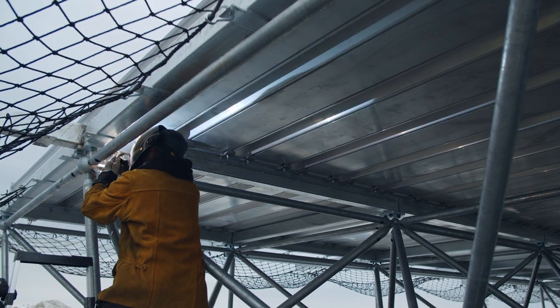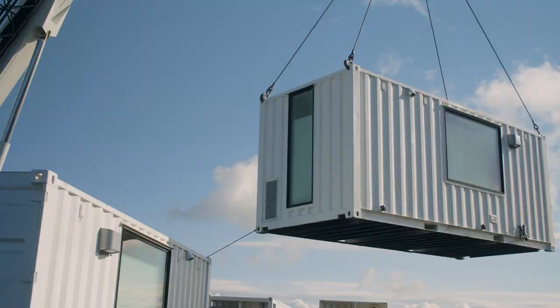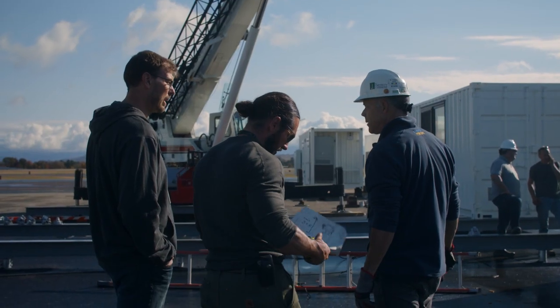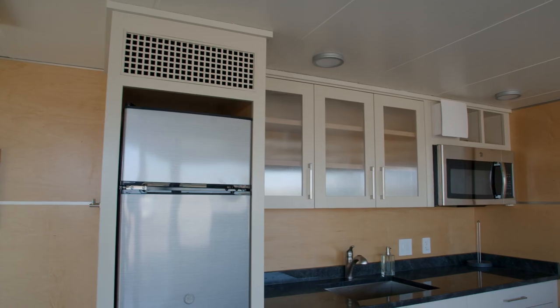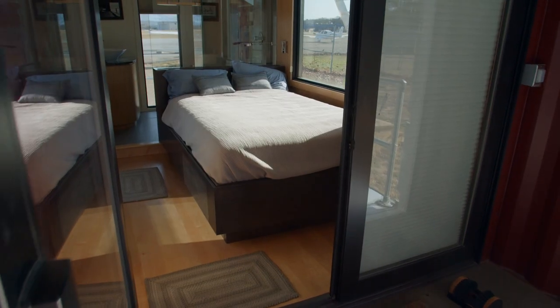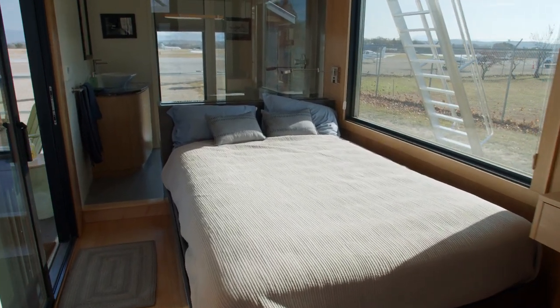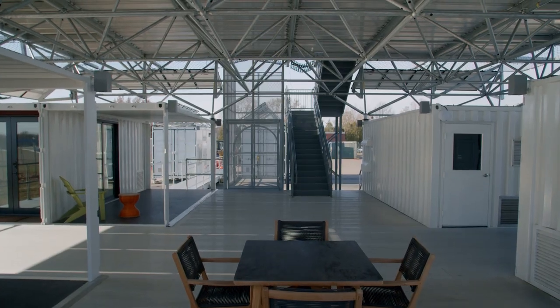Those recharging centers are actually built out of second-use containers. We have a surplus of those in North America because of the trade imbalance from Asia. Those containers sometimes sit in a port and rot, or get sent back to Asia empty, which is expensive shipping for nothing. But we said, let's consume those — they're great containers for this type of work. To adopt electric aviation, electric vehicles, or electric marine, it's not a one-and-done. We don't drop in the infrastructure day one and it gets used — it's a progressive thing.